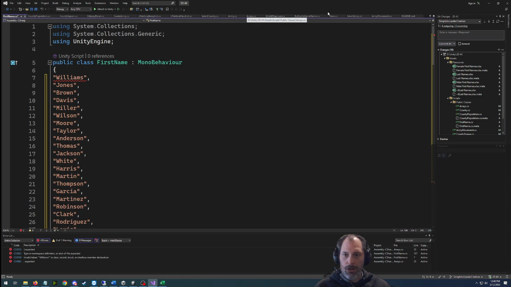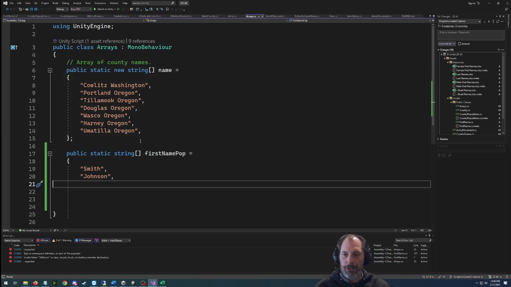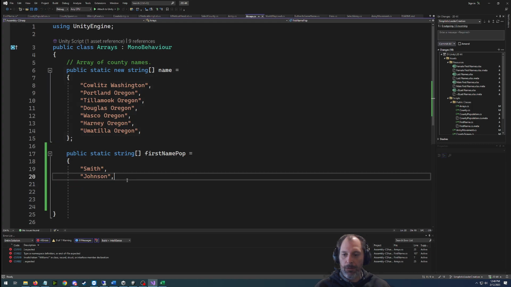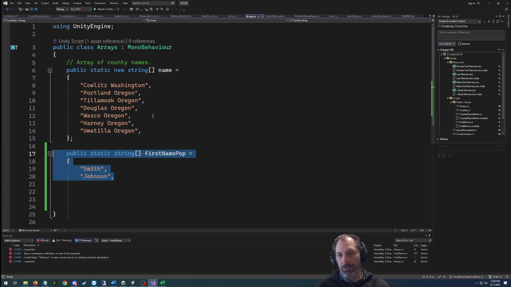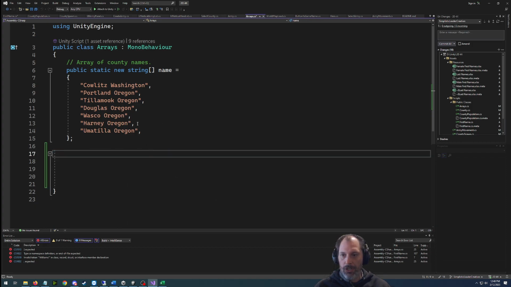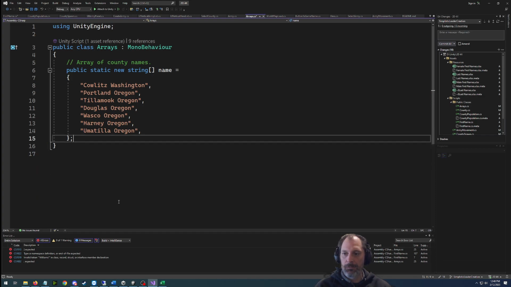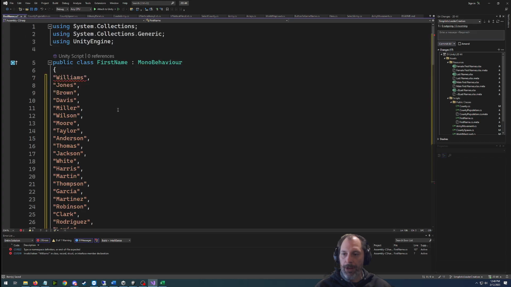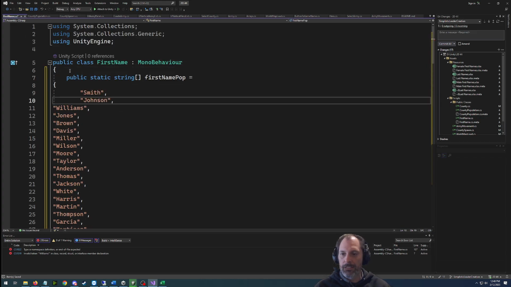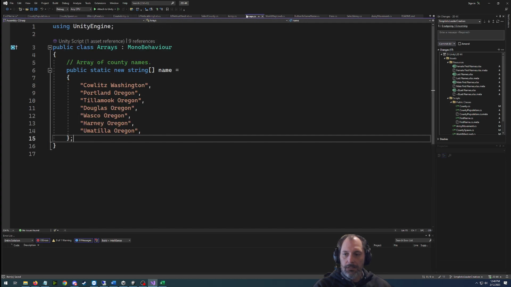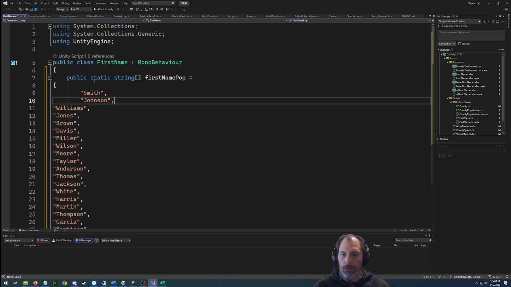We're going to go back to our arrays. I bet I'm not understanding. I didn't understand how this works. Maybe I can only have one of those, which will be a bummer because we're going to have hundreds of these things. We'll cut that. Is this thing back to working? It seems like it is. Go back to here. We will paste this here. Was that it? No.